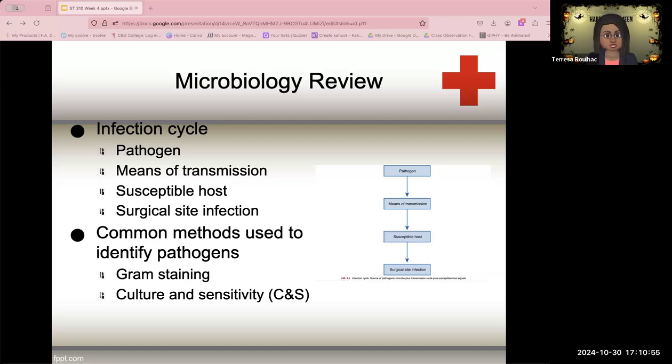The source of these microbes can be endogenous, meaning the microbes come from the patient's own body, like skin flora or bacteria that is in the gut. Okay, so anytime you're doing a belly case, you're going to know that at some point the case becomes contaminated. But don't worry, we're going to show you what to do and how to keep the patient safe. Or exogenous. These are external sources, including, let's say, environmental contamination, like if our instruments are not clean, right? Or microorganisms introduced through the surgical team.